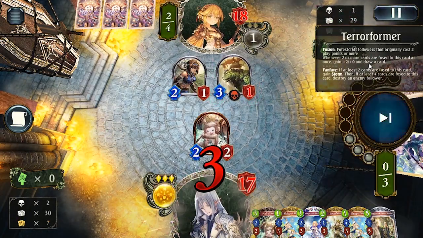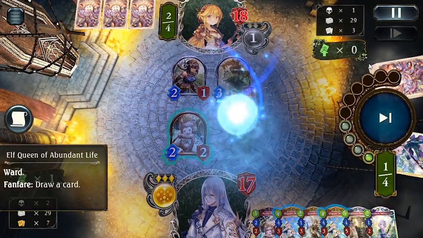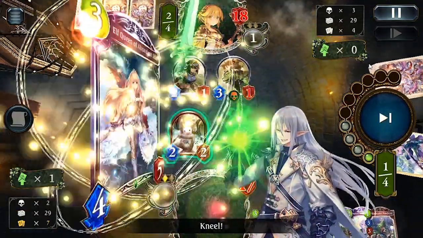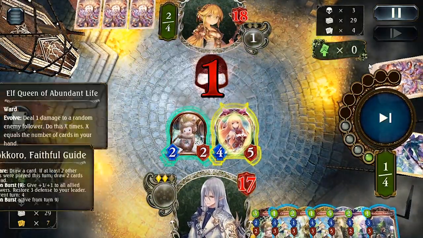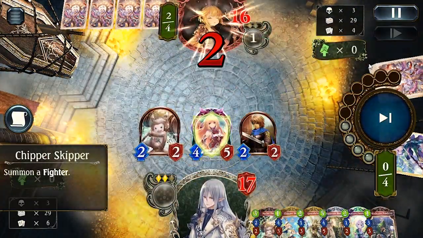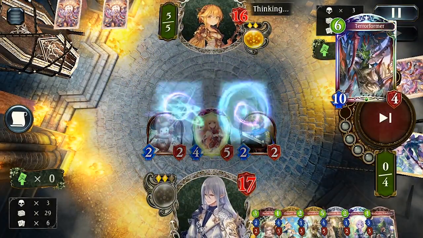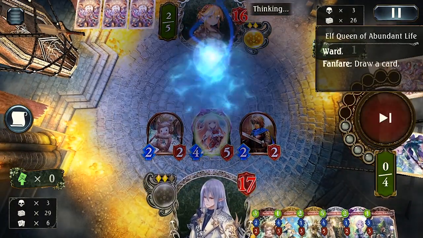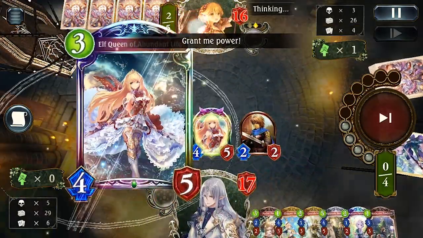So the thing about Terraformer is that you don't need to win on turn 6, because you just need to keep fusing cards into him until you win, basically. Which is kind of not very interactive, I guess. It's kind of an inevitability thing. That's why I'm going face here, so that we can kill them before they can do anything to us. Before they can kill us, we have to kill them.